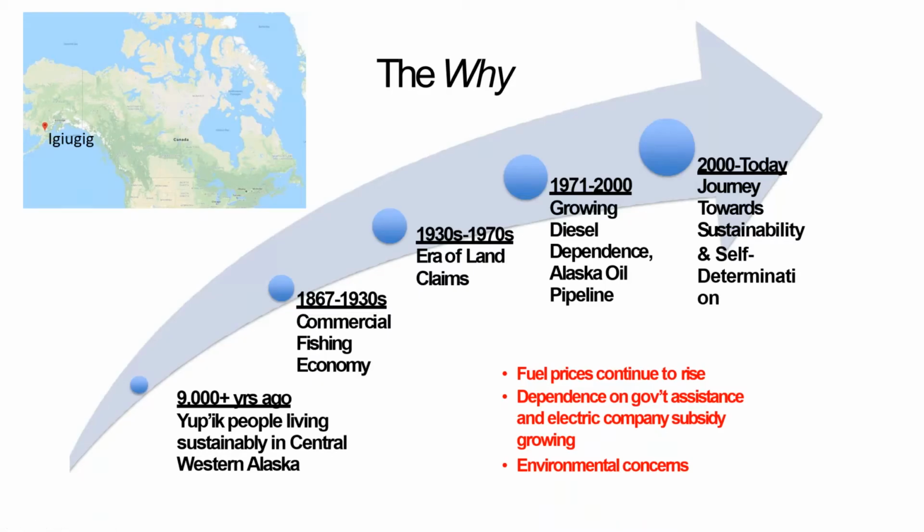Next slide. Okay, so basically the why. There's a little graphic of Igiagig located there in Southwest Alaska. We're pretty proud that for 9,000 years, or as we talk about it, time immemorial, our people have lived here in this same area and lived sustainably. And it wasn't until all of these recent land and settlement actions have resulted in a situation where we're extremely dependent on diesel, to the point where we have seen the fluctuating price of fuel, and it affects all levels of village operation.